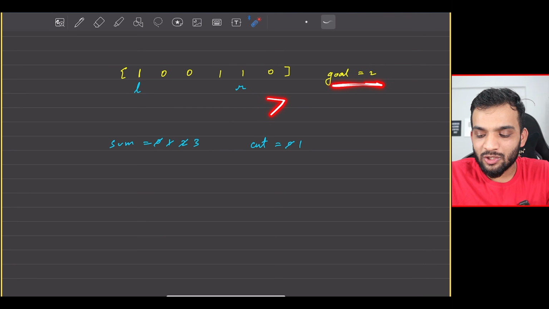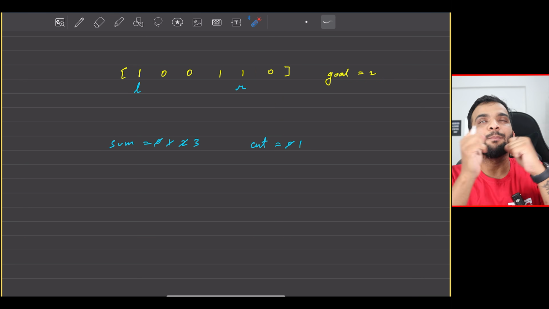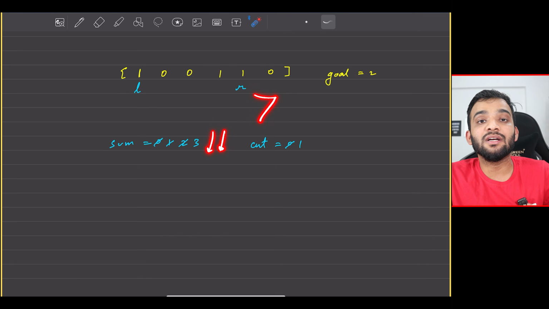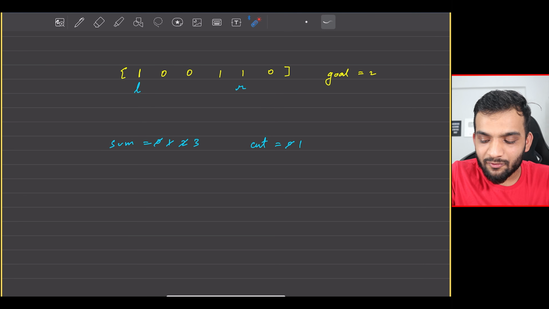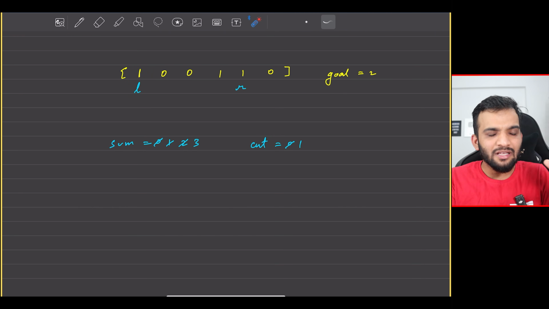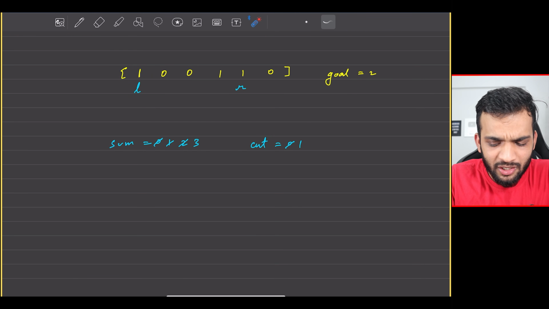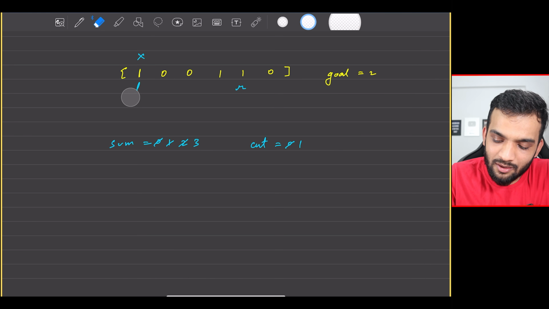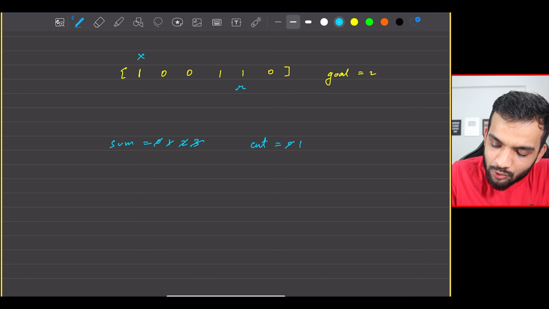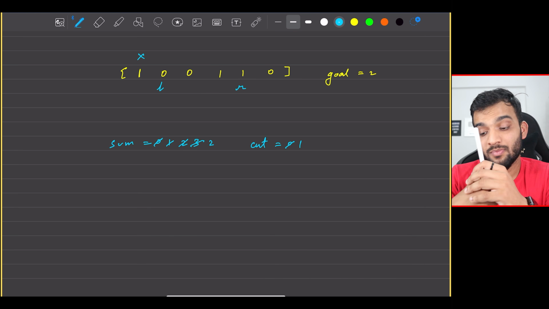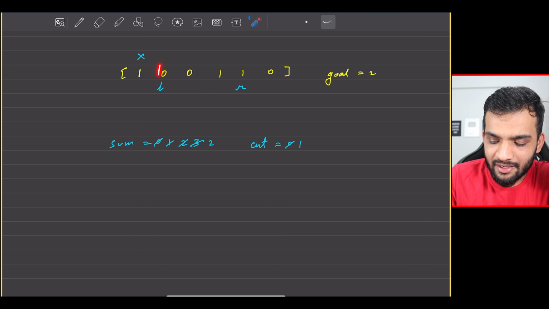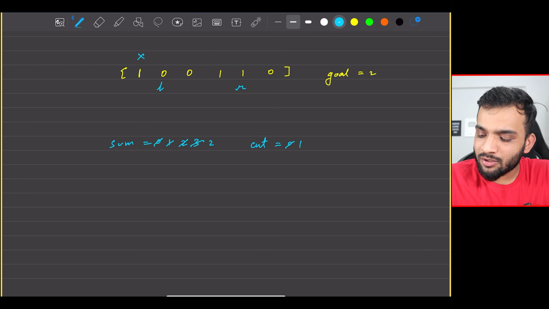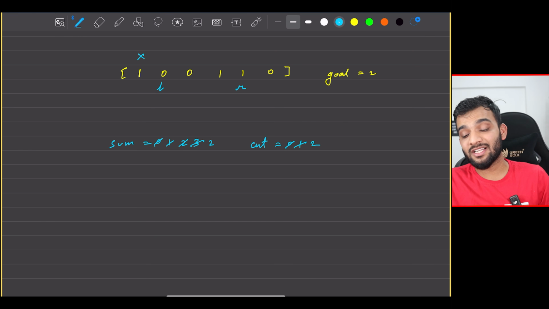So if you keep on adding numbers to the window, the sum will increase. You'll have to decrease the sum because it has exceeded the goal. To decrease, I'll have to eliminate numbers from the left. I have to shrink the window. The first element that I'll remove is this 1. If I remove this 1, the sum will shrink back to 2 and the L will be over here. Now, is this segment a valid one? It is, because the sum is 2. Can I have a count? I can, so I can count this as well.